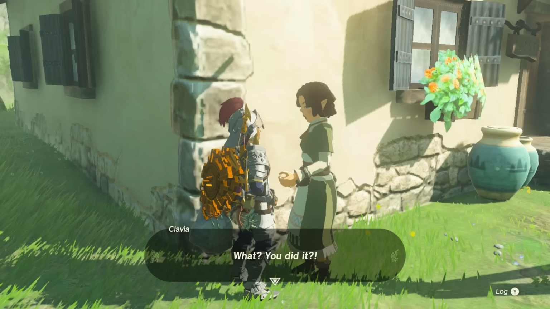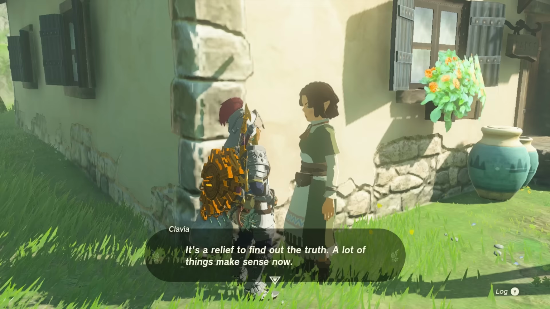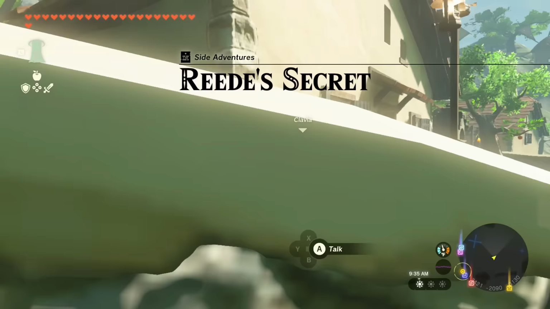What? You did it? You say he's developing a new type of pumpkin? So that's why he's been consulting with Knack so often. He could have just asked Cece about it directly, but I know he's too hardworking and stubborn for that. It's a relief to find out the truth. A lot of things make sense now. Like when he went to Vinta's clothing, it's so obvious in hindsight. I'm sorry, that's between me and my husband. Thank you for looking into this for me. Here, why don't you take this in return? 10 Hylian tomatoes, perfect. What a pair the two of them make if they would just get along.